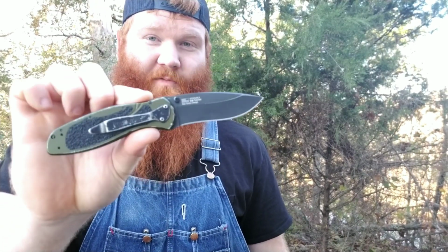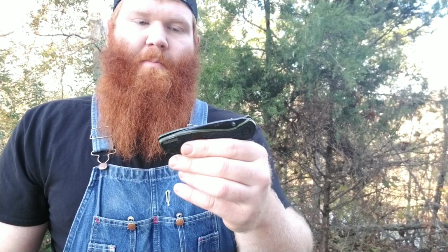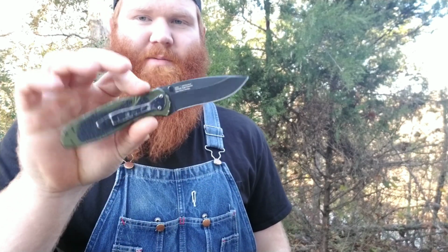This is October 2020, and right now they're going for about $60. I bought this on Amazon, but I've seen it for around the same price everywhere else. I've seen it for about $60 at Walmart. I've seen it for about $60 at Academy Sports. So that seems to be the going rate for this base model.